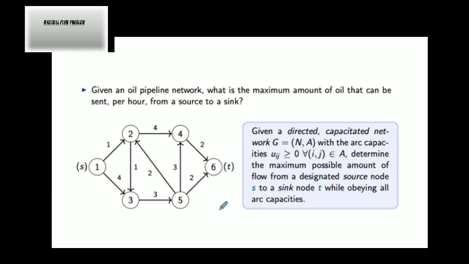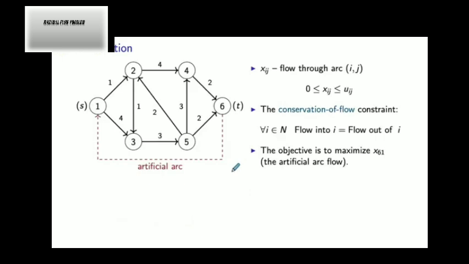Let's first develop a linear programming formulation for our problem. Our decision consists in deciding how much flow we are going to send through every arc. So it makes sense to define our decision variables accordingly. Denote by xij the flow through the arc ij, and introduce decision variables for every single arc in the network. Of course, the flow must be at least 0 and at most the capacity of the corresponding arc. So we have xij between 0 and uij.